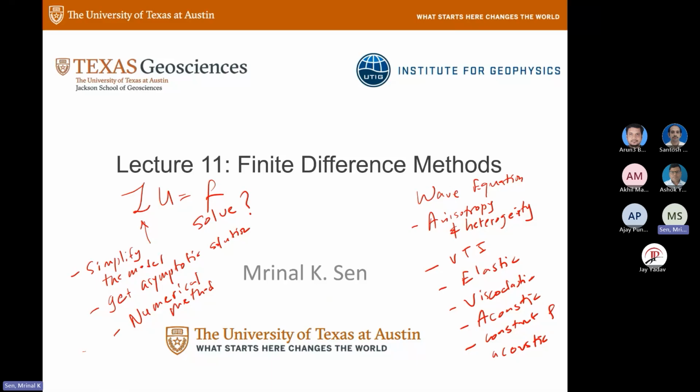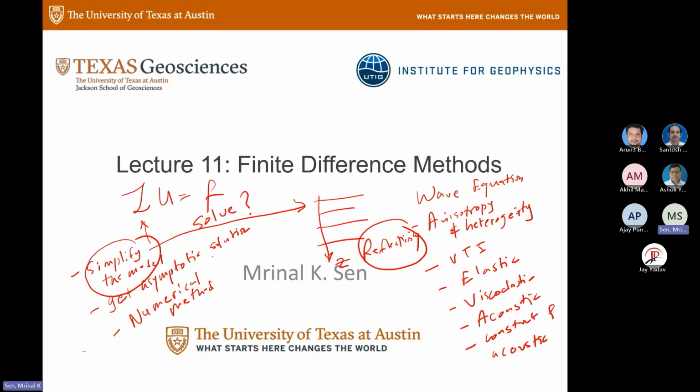So far we've looked at two approaches. One was to simplify the model in the sense that our model can be 1D, so the velocities, densities and all other elastic parameters vary only as a function of depth. For this kind of model, we can use a plane wave solution, our normal incidence plane wave solution, which is our post-stack solution. But when we try to solve for a point source, we use something called the reflectivity method, and we've gone into details of that.